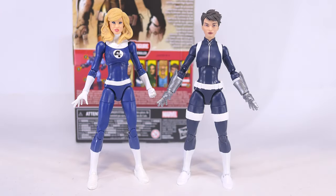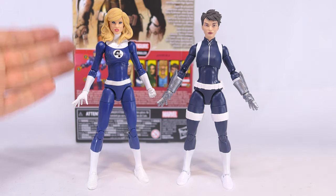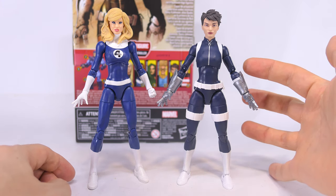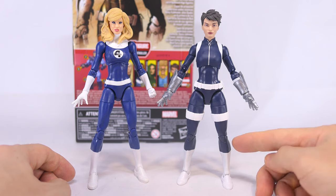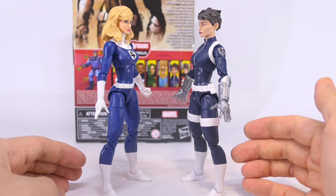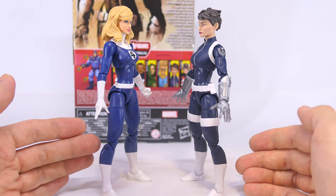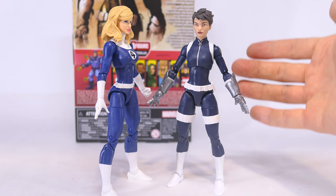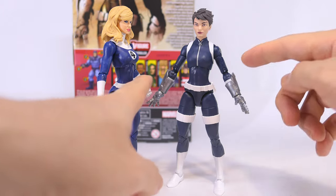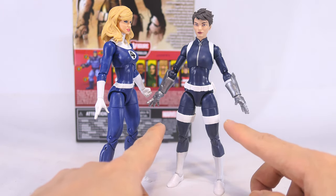For the sculpt of the figure, she's only reusing the lower torso portion of the regular slim Marvel Legends female body. She's now got those improved double-hinged pinless elbows as well as knees. Her arms and legs appear to have a fuller sculpt as well, appearing to be less skinny compared to the previous regular Marvel Legends slim body. She's got plenty of newly sculpted parts — her head sculpt, upper torso, those metallic looking gauntlets on her forearms, as well as her belt and the straps around her thighs.